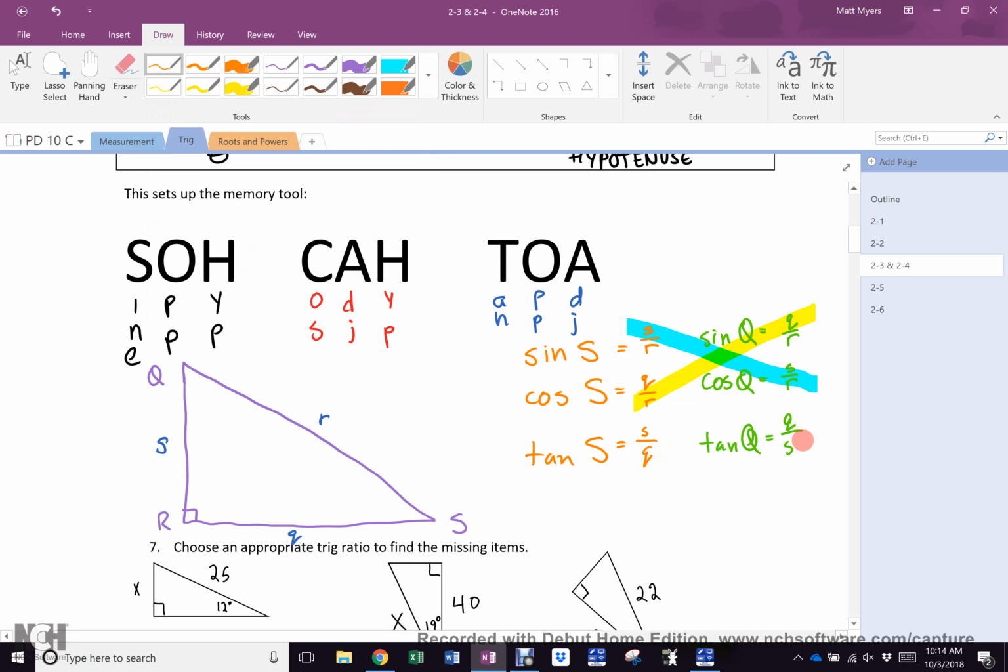All right, so anyway, everybody see? Now that makes sense, doesn't it? Because when I did S, this was my theta, and I was down here because I cared about this angle, yes? But when I did Q, I climbed the mountain, and now I'm up there. So my opposites and my adjacents have switched places. What didn't switch? The hypotenuse never changes. Opposite and adjacent do. Is everybody cool?